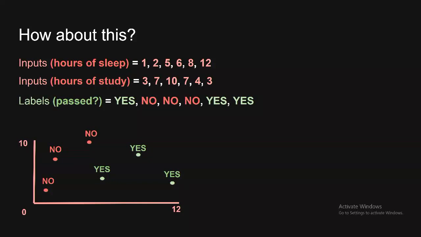Yeah? Maybe a threshold on the graph, where you could fall on one side or the other side of the threshold, and then you'll either be a yes or a no? Pretty much precisely. I'll make it a little bit more specific. We would like, because we're doing linear models right now, a line that separates the two classes.